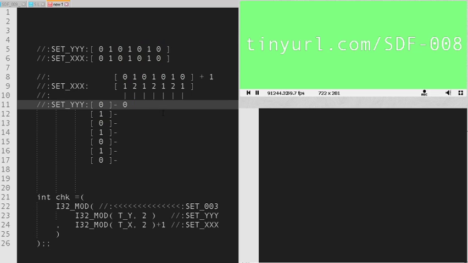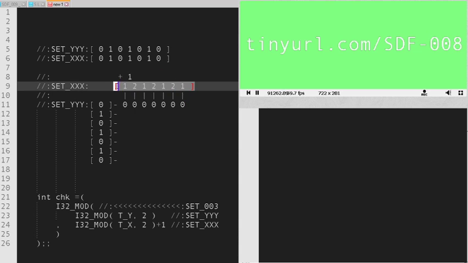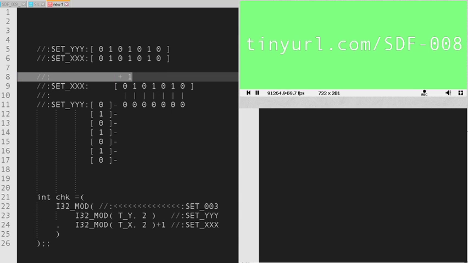0 modulus 2. So anything with 0. So we see the problem that if it's 0, it's always going to be 0, right? No matter what we modulus it with.